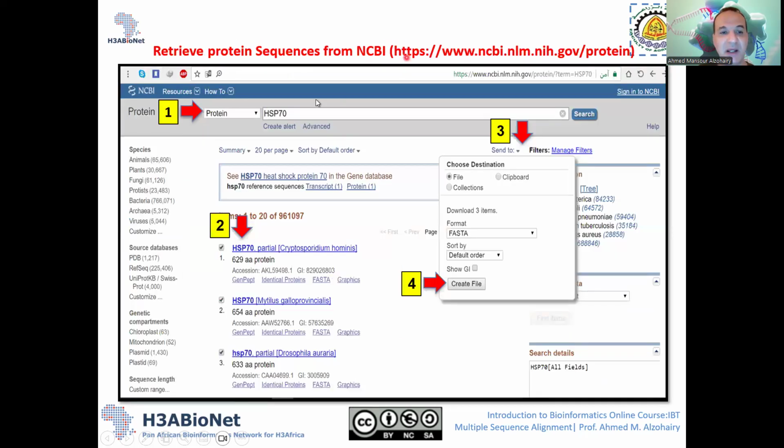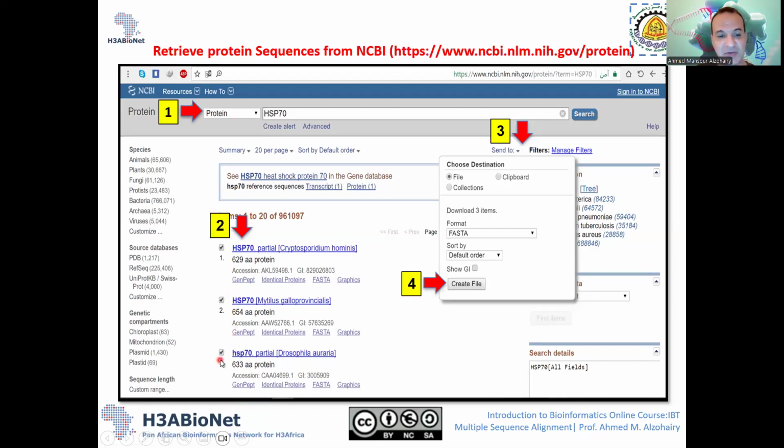The same thing can be applied to other databases like the American database, the NCBI. You can also retrieve sequences from it. Simply press here, arrow number one. We choose what kind of sequences we want, like protein, and then the name of the protein, here HSP70. Arrow number two shows the number of members of the protein family from different organisms.